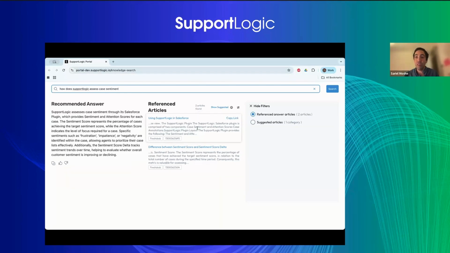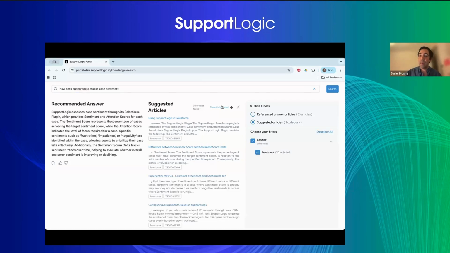And we give all the information that could be useful on those items. The title, a snippet to the point from that item, the relevant metadata fields, what source it's from, the ID of the item, etc. In addition to that, we still have the classic approach, right? So if we want to see all the suggested items that could be relevant to this question that may not be referenced in the answer, I just click a button and I can see that entire list.